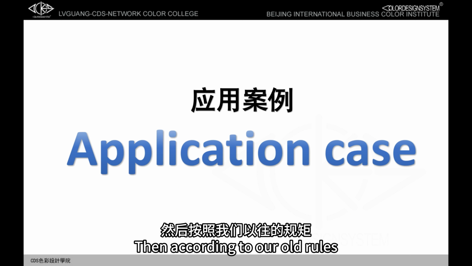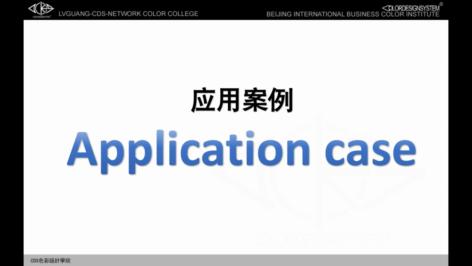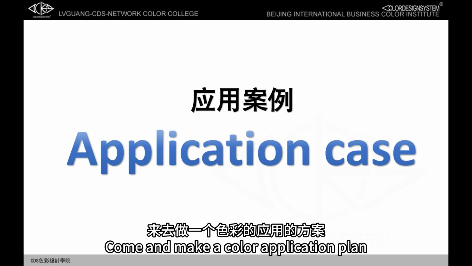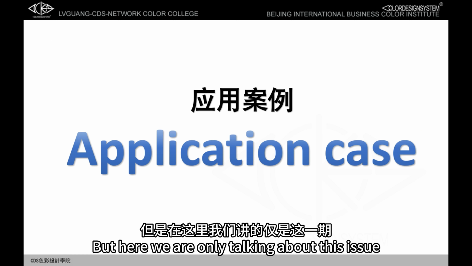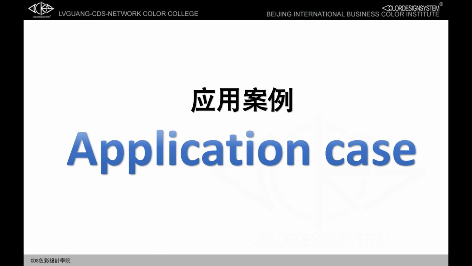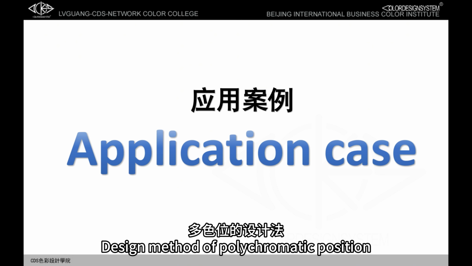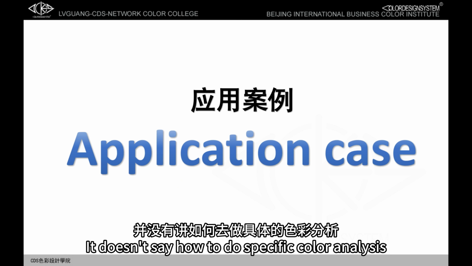Digital. Then according to our old rules, we still use the color scheme just now. Come and make a color application plan. But here we are only talking about this issue. We are mainly talking about a lack of hue. Design method of polychromatic position. It doesn't say how to do specific color analysis.